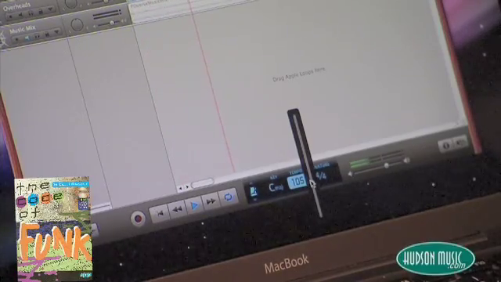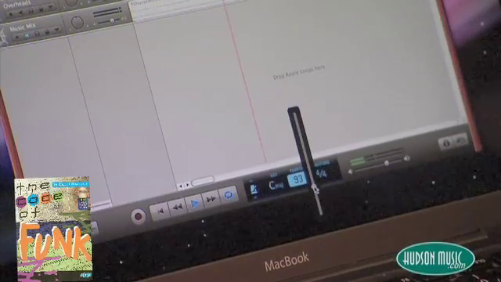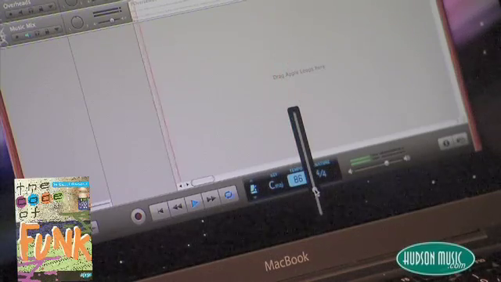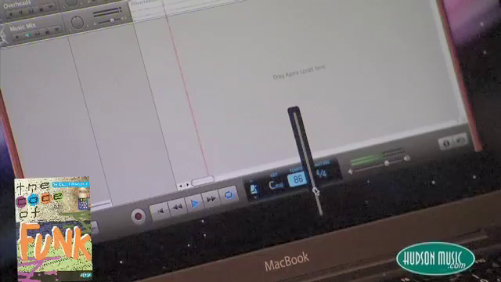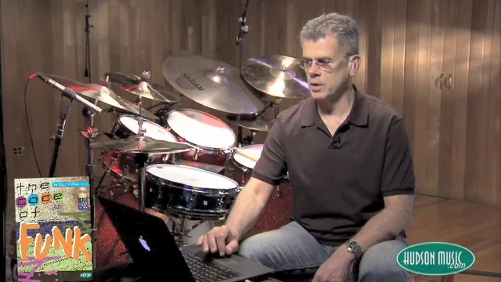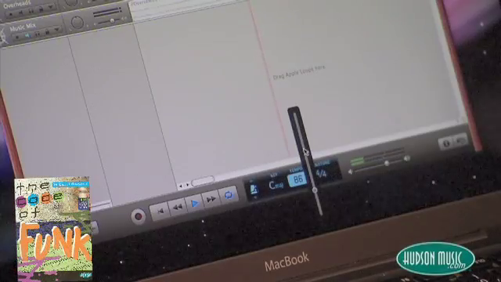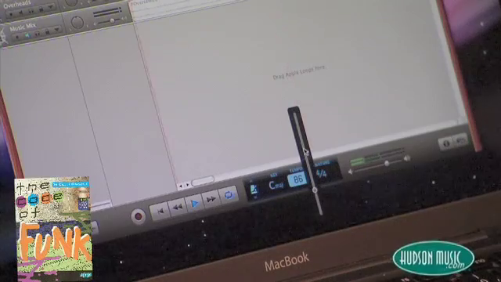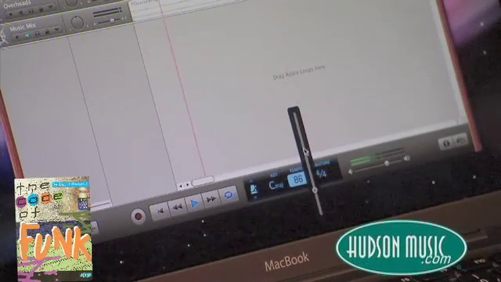Obviously, if you slow it down too much, it's not going to sound great. This is down to 86. Not bad. It's pretty good. These loops were put together by Tony Verderosa, a fantastic drummer and programmer.